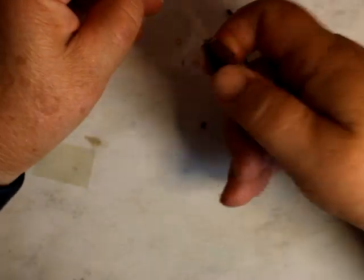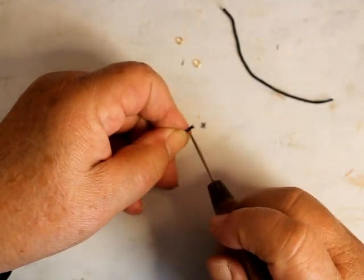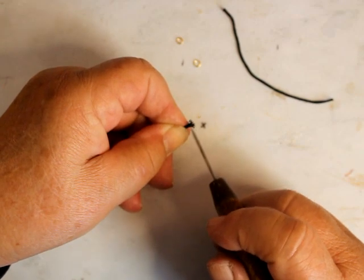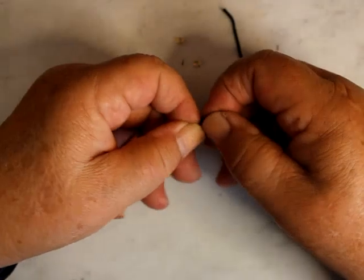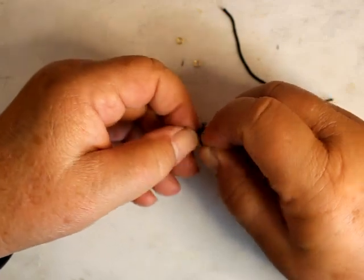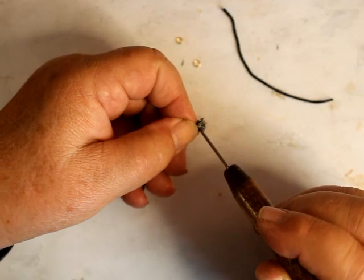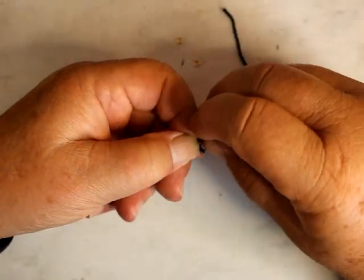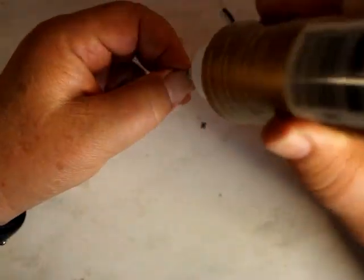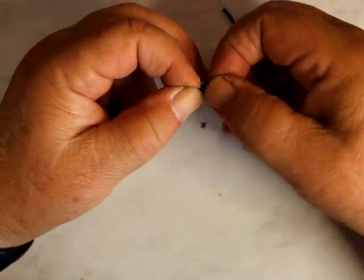The cool thing with braided cord is you can unbraid it. I'm going to split these evenly. I already took out the center cord — there's a center cord on this that I've shown in another video. This one's already been cleaned in the center. You can braid your own if you know how to braid this small, but I don't.